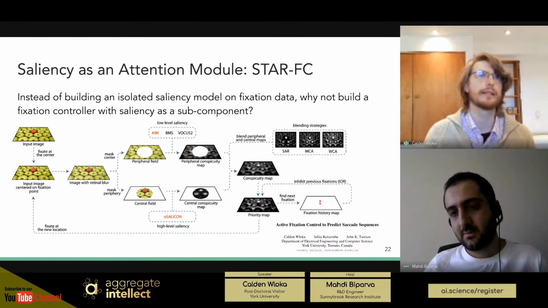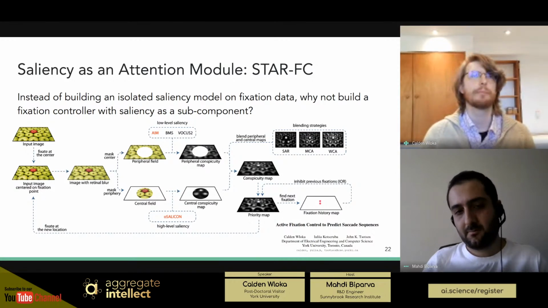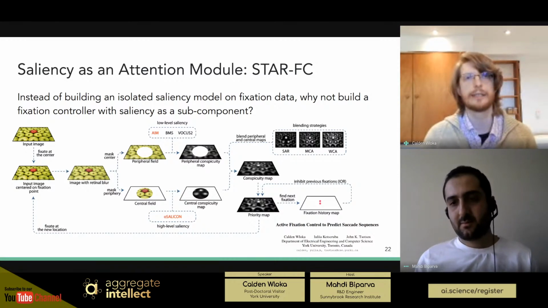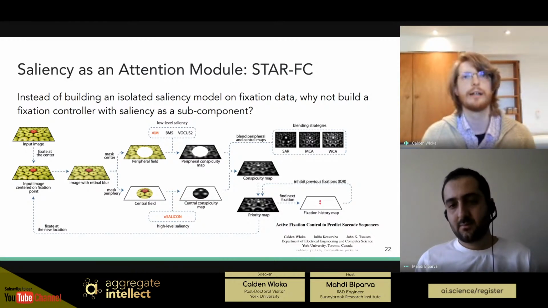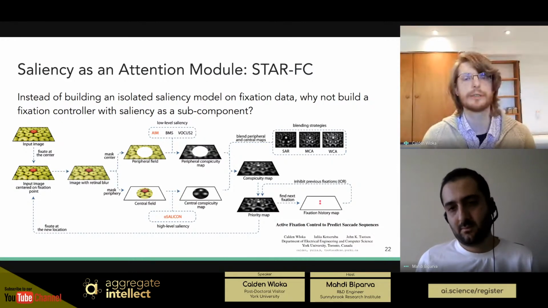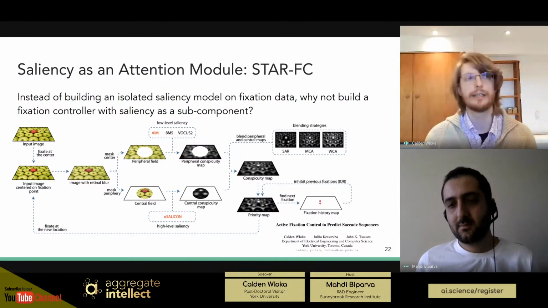So those were trained in a classic way. Usually they would take an object detection network such as VGG, and then do fine tuning on it to fixation data. Whether that was actual human fixation data or a proxy data set such as the Salicon data set, which was actually derived from mouse clicks over blurred images. And so we take those networks that have been trained to do fixation prediction, and then we plug them into our model.